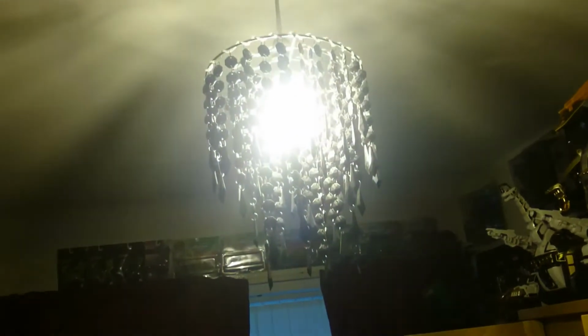So this is the main room which our collection's in. I'm currently switching rooms at the moment because of the old room, which you'll see in a bit. It was too small and we didn't have enough room for everything, so there's a bit of stuff on the floor, bit of blank wall space at the moment, but getting there, and I'm sure you'll see it updated in the future. Really sorry about the lighting in here, it's bloody awful because of this terrible lampshade. But let's have a look at the collection.